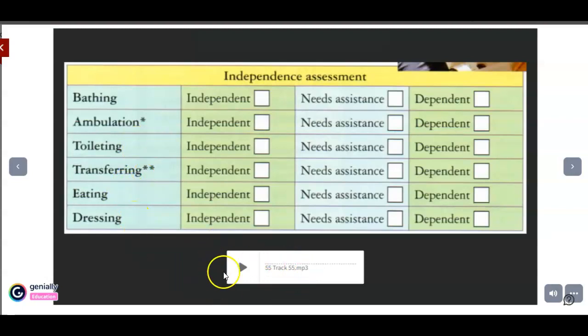So if you check in this recording, you will observe different situations in which you will mark if the patient is independent or not. This is important when you are discharging a patient because you need to indicate not only to the patient, but also to the next of kin what they can do or not when they are at home. So, moving around, getting a shower, eating, dressing, etc.